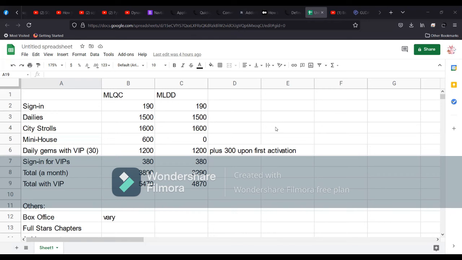So that is actually one of the most expensive events, depending on your luck. So what happens if you have VIP? If you have VIP, the first activation, you instantly get 300 gems. Then every day, you get 30 gems. So that gives you a total of 1,200.